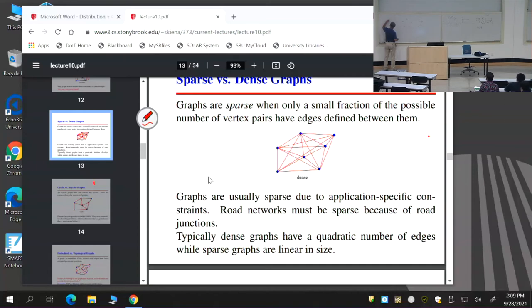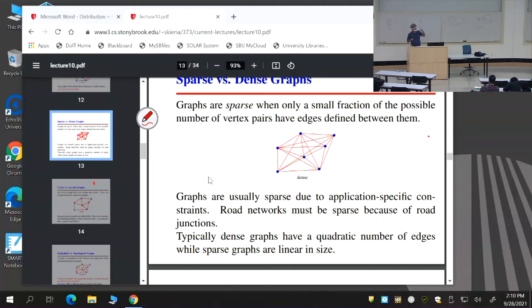It would be n minus 1 plus n minus 2 plus dot, dot, dot up to 1. What is that going to be? If we sum this thing up, n minus 1 plus 1 is n. N minus 2 plus 2 is n. We've got something like n over 2 pairs, each of which accounts for a total of n edges. You get something like n squared edges. In fact, it's n times n minus 1 over 2.